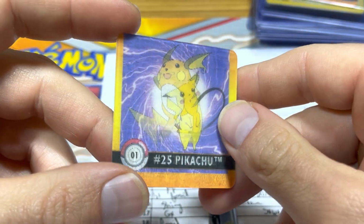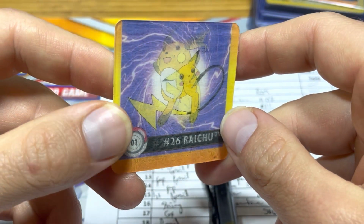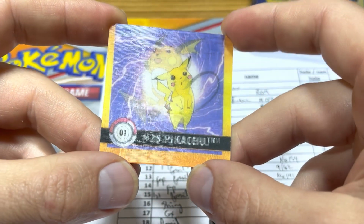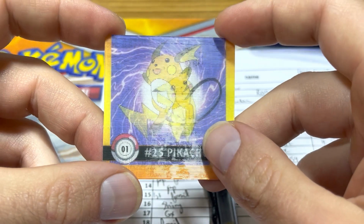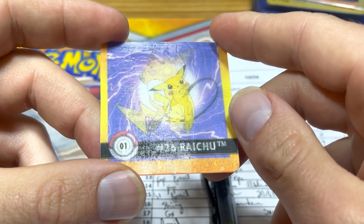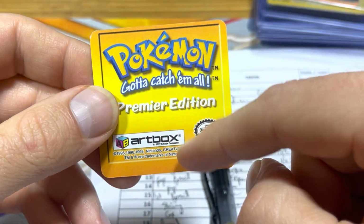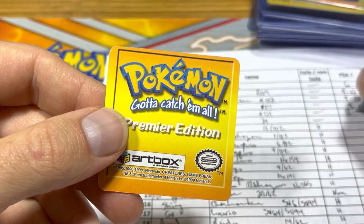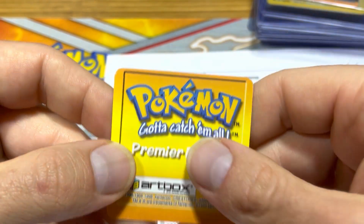Now this is nice because Pikachu can only evolve into Raichu, so the only thing I don't like, and maybe I just remember it better as a kid, but you used to be able to see the final evolution a lot better. Really on these lately that I've opened, we only really see one of the Pokemon better, and on this one it's Pikachu. It's nothing crazy, nothing nuts. It's not the fat Pikachu, which is fine. Centering looks fine. It's a little thicker on the right than the left, and also a little bit thicker on the bottom. So it'll probably lose points for centering. We'll say 8 to 9. We're just not quite certain how hard they're going to grade. Really, there's not much to grade on these, so maybe they'll grade really hard against the centering.